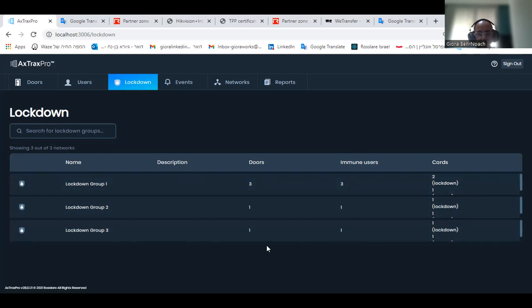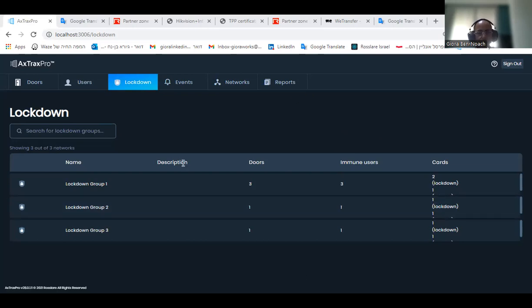I see a question: if a door is in the lockdown group and has a reader in and a REX out, will the REX be blocked during lockdown? Yes, of course, because it depends how you configure it. If you say that it is an emergency, you can play with it in the configuration, but in the standard way, the REX also is locked, so nobody can get in or get out. But if I want to let people get out, I can enable the REX. It depends on your needs.